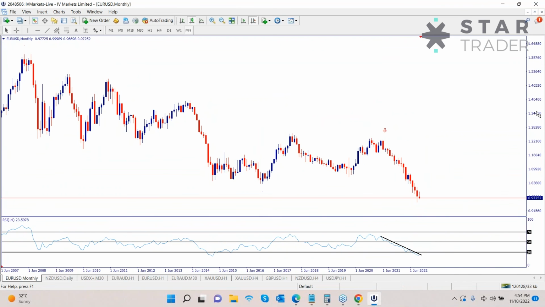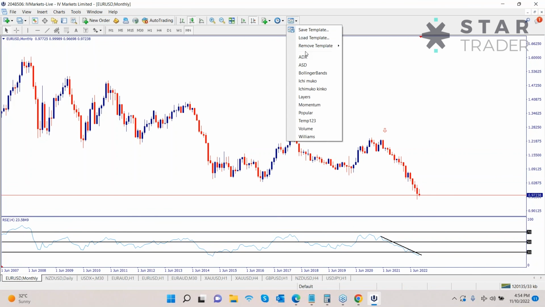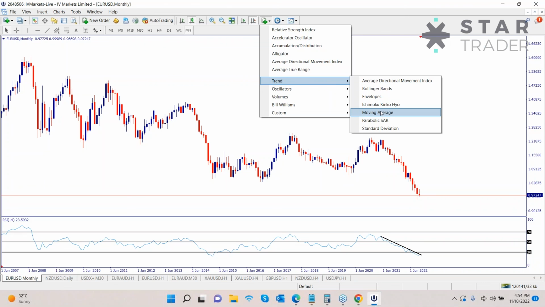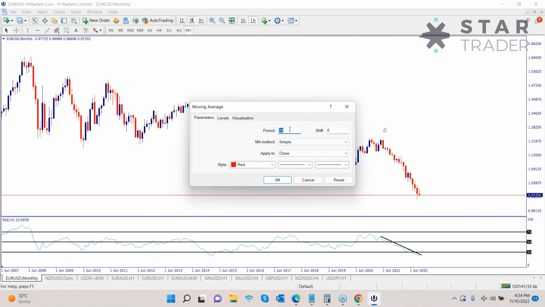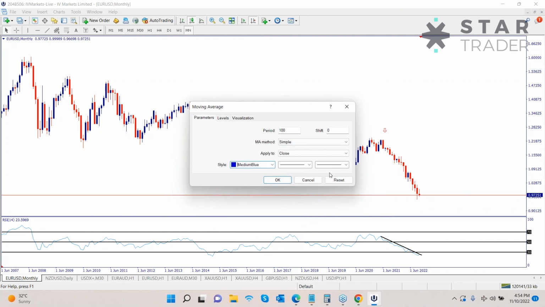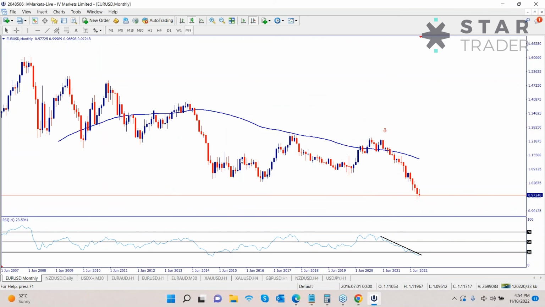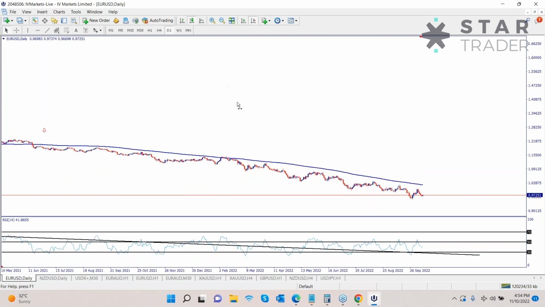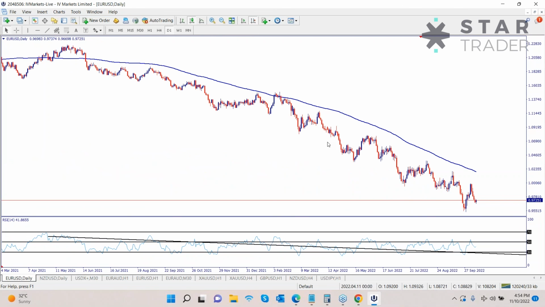And yes, I told you we can apply any indicator. There are a lot of indicators. We can apply moving average as well. As you can see, we have this moving average. And yes, we can change the periods. For example, if you are using the 100 moving average, you can simply go to the period setting and select 100, and you can change the color of it, because most of the time the moving average color is blue. So this is the 100 moving average, and it will be shown here. This is how it works.